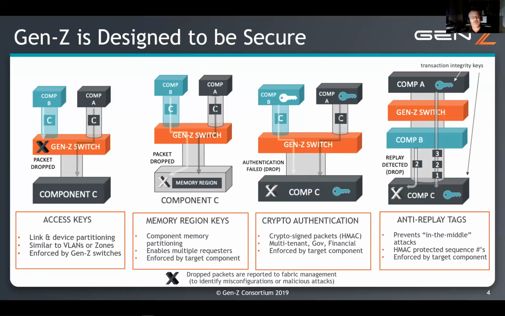And then finally, we try and stop the man-in-the-middle attack. And we do that by making sure that the packets have to come in order. In addition, they have timestamps so that if you start to replay a packet that's old, it's going to come in with wrong timestamps and be kicked out as well. So you can see that it's really important for security. And if you have a modern fabric like this, it's got security built in.